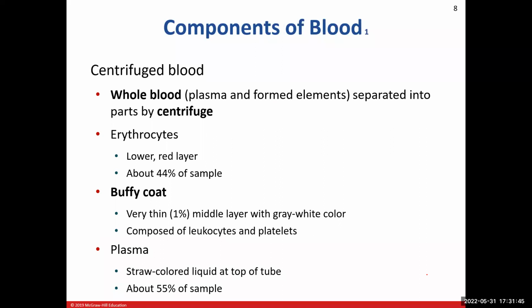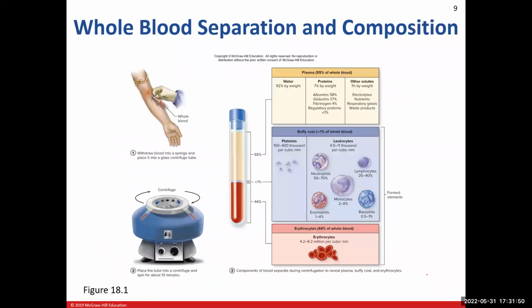When we do that, we are going to utilize a centrifuge, which is this machine. I think I have a picture of it. There it is, there's our centrifuge. So we draw the blood from somebody and put it in a vial, depending on what we want to do with that vial. There are different colored tops, depending on what we've added to the vial. Sometimes we don't want the blood to separate. In most cases, we do want it to separate. So we take that vial, put it in a centrifuge, spin it for 10 minutes, and it separates into something that looks like this to our right.